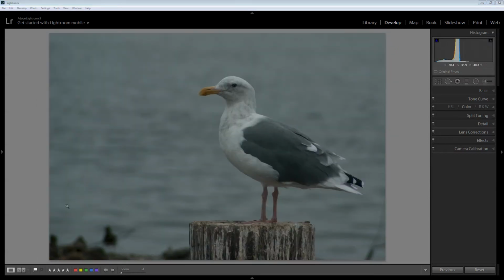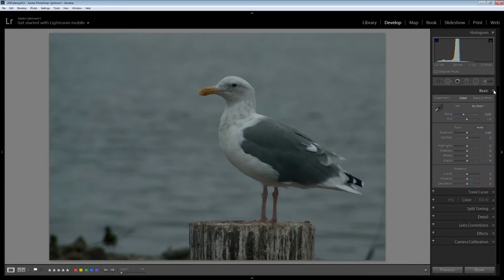Here's our starter image, and it's pretty much just out of the camera. The only thing I've done to it is to crop some of the mess away from the outer edges, but essentially this is the image that I started with. Now it's a DNG image, which is a digital negative file, so we've got a fair bit of area that we can move in processing this image.